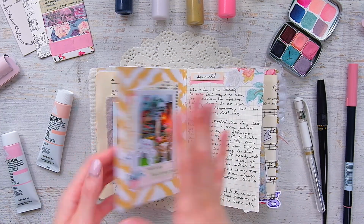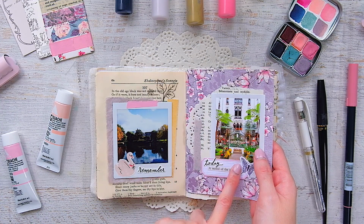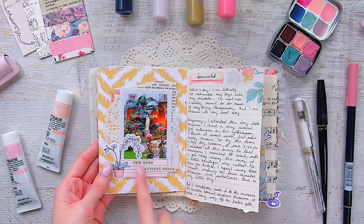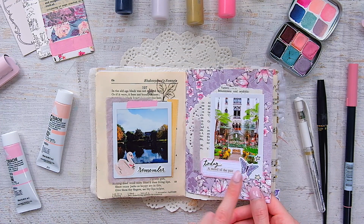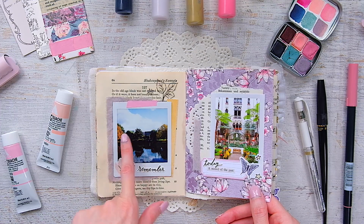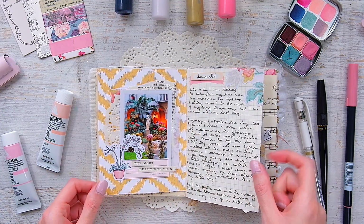So I left this spot and this spot as well, and I skipped over it, and I'm just like, you know what? When I get home, I will print out the photograph in a faux Polaroid style, and I'll just finish it up at home. So this is an example of that. Another photograph of the park. And so yeah, this museum was pretty cool.